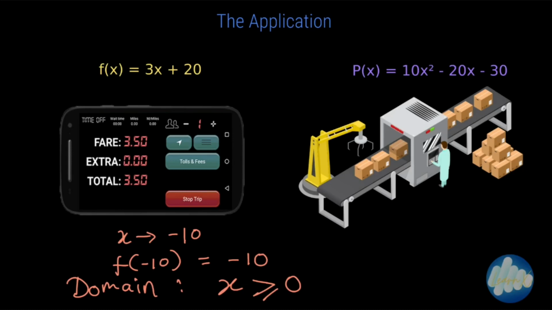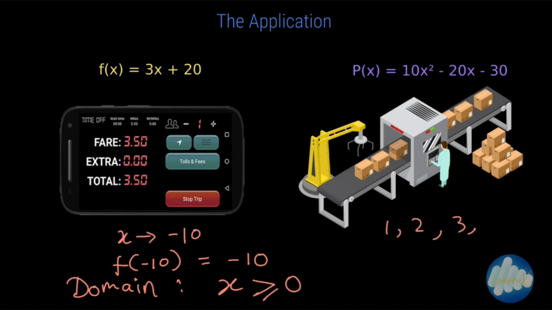So what do you think? You may have already thought that we can't use negative for x. That's because the number of units produced can't be negative. It has to be a positive value. But did you think that x also has to be an integer? It cannot be a fraction. That's because it's units of boxes, these boxes. So it has to be an integer, 1, 2, 3, something like that. Can't be fractions. That has to be x.